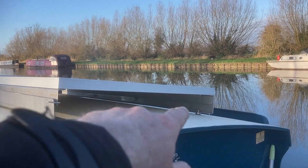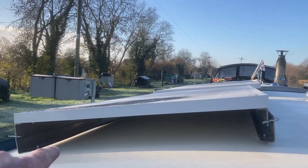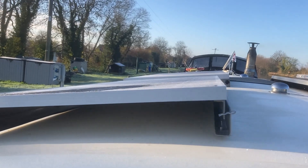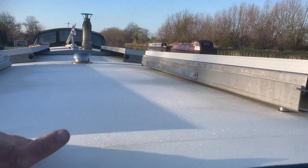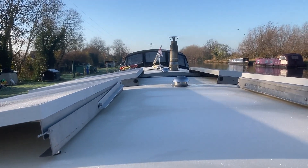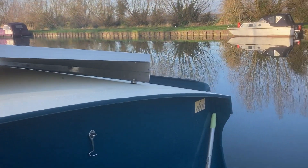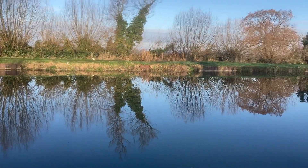So if you remember, I managed to get these drilled and tapped last time. We're not going to use all the mounting holes — there's no need — so we're just going to put one in the middle and one at the far end, but got to be really careful on here. That's a bit of a watery ending down there, and it's deep here as well — 15 foot deep in the middle on the GNS.